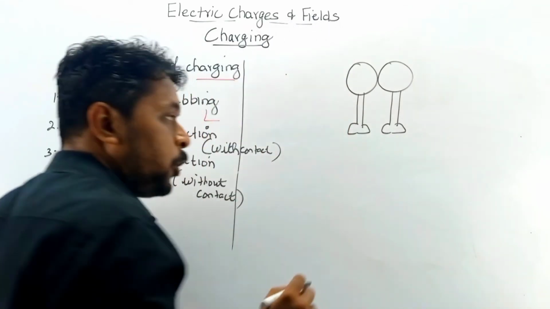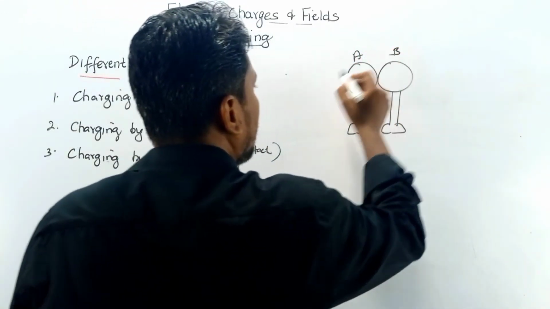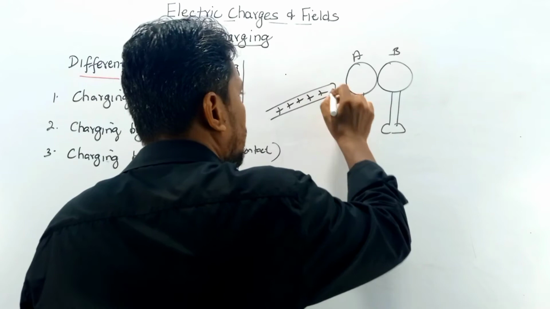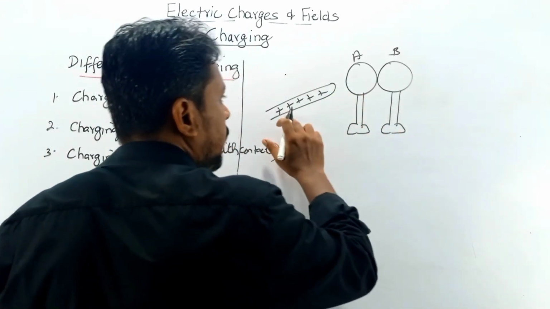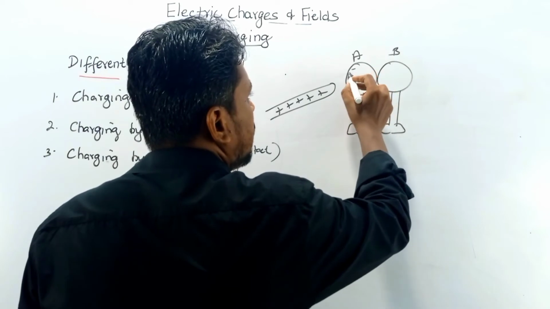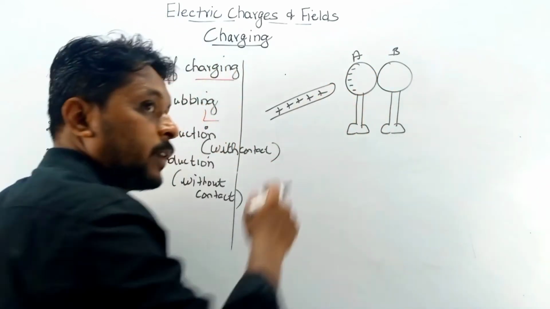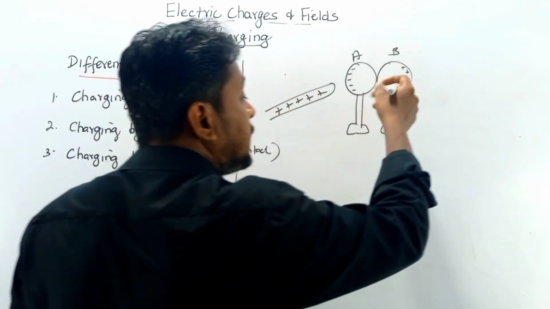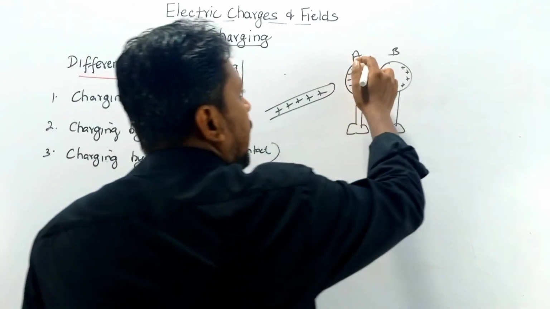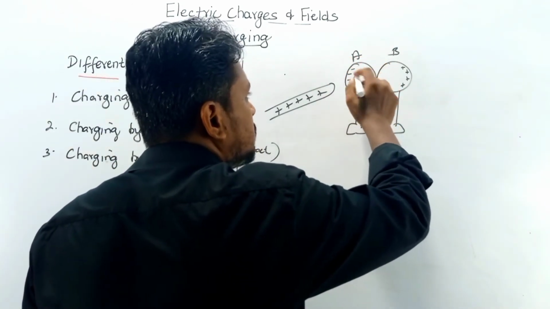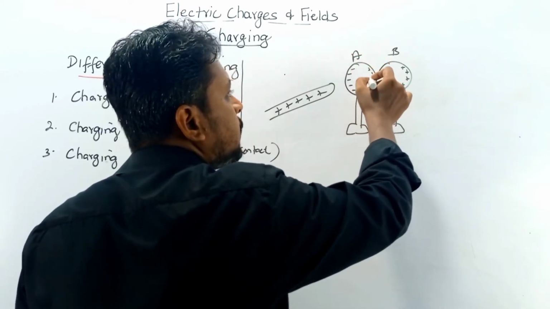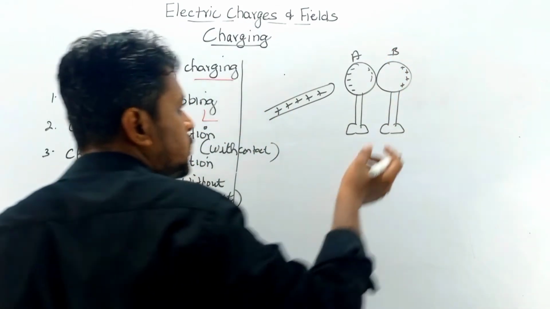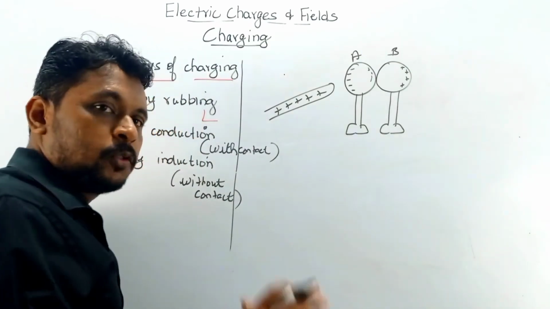Okay. Now I'm going to bring, let's name them A and B, I'm going to bring a positively charged glass rod nearby to it. Okay. Now what happens? These are neutral surfaces. When I bring a positive charge nearby to it, negative charge will get accumulated to the left side of A due to force of attraction, and positive charge will get accumulated to the right of B due to force of repulsion. Okay, so some electrons will be accumulated on these surfaces, and some electrons due to force of repulsion will get accumulated here, and here some positive charge will get accumulated, and the remaining positive charge due to repulsion will get accumulated here. Okay, this is what happens here.